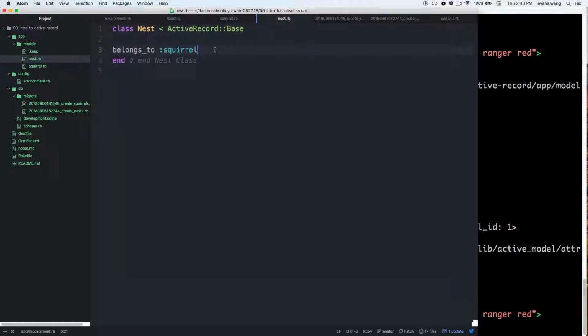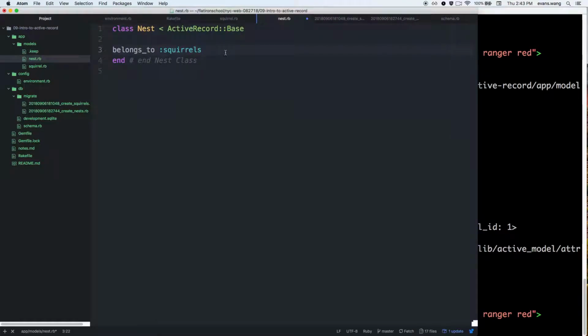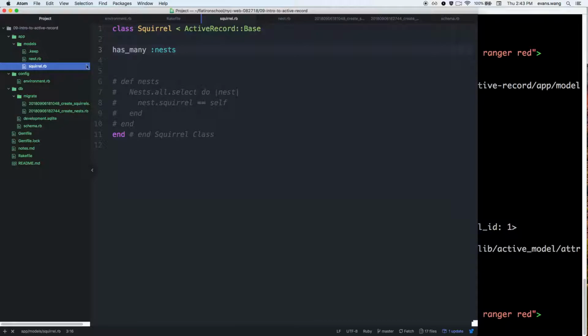If I put an S here, I have to put an S here. It will, in fact, work, unfortunately. The convention and the correct code is that belongs to singularizes, and has many pluralizes.